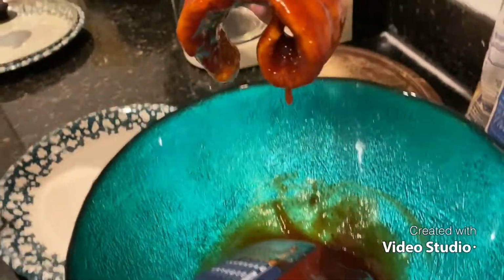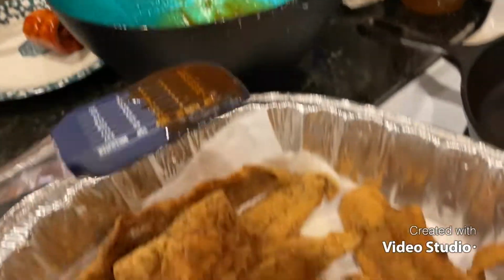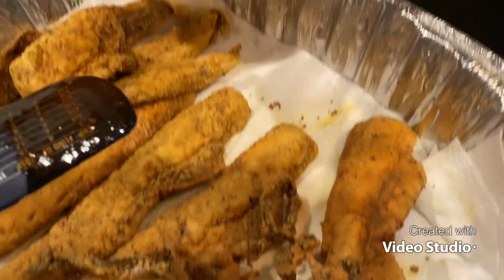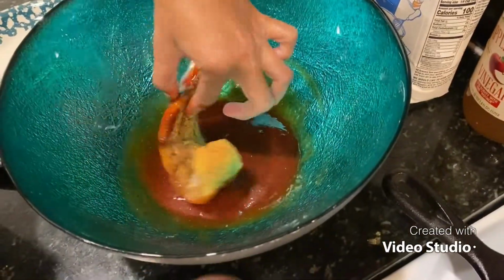Just like that. And then I'm going to put them right here on my Goodwill plates. This is why I like these plates, because these are the plates that you can put in the oven. And they ain't gonna break. We're gonna do another one. We're gonna do like three barbecue and three buffalo. So we just gonna get it all up in there.